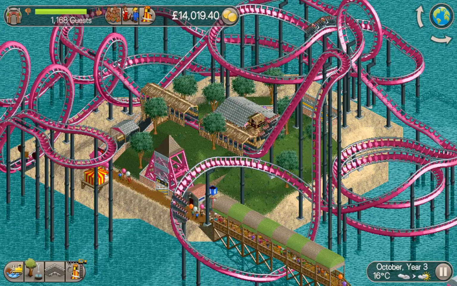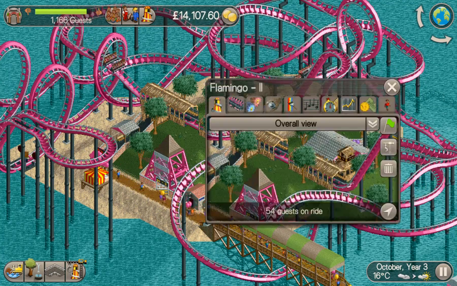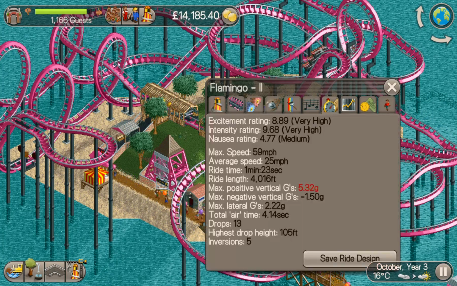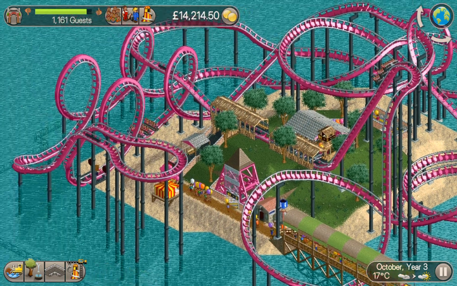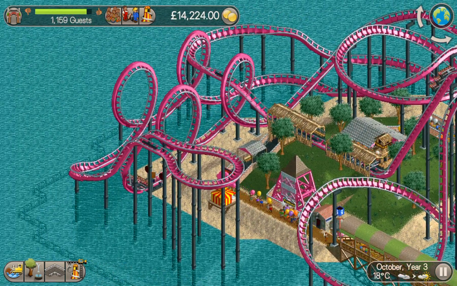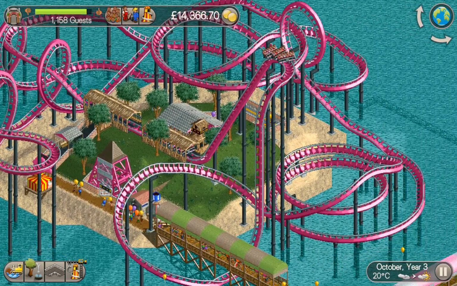October year 3. 1,100 guests in the park. 14,000 in cash. We're doing well. And coaster number 2 is done. It's called Flamingo. What else would it be called with a colour scheme like this? Excitement rating almost 9 and the length over 4,000 feet. So checked both those boxes and then some. So we've got loads of loops on this. And this little weird bit that you can see now is just to aid throughput. There's a little block break section there.